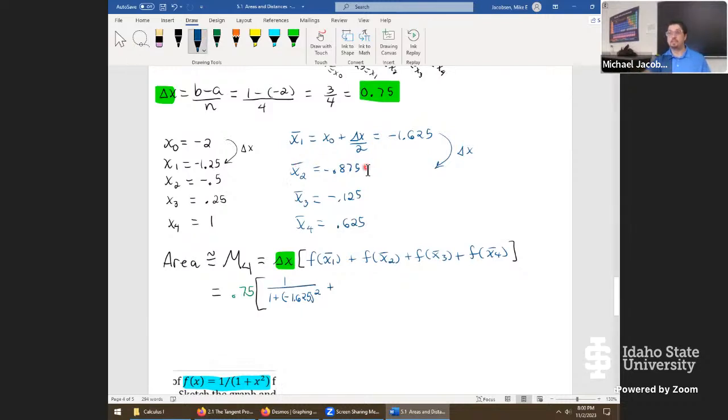Then we're moving down to this next one. It's rinse and repeat. We're just changing the value that goes inside there. So plus 1 over 1 plus negative 0.875 squared. Now move down, do the same to this one. 1 over 1 plus negative 0.125 squared. They're all squared, so you don't necessarily have to put in the negative sign, but that's a dangerous step to get into. So usually I put it in directly no matter what. But if you're trying to save space, that could help. Then plus 1 over 1 plus 0.625 to the power 2.